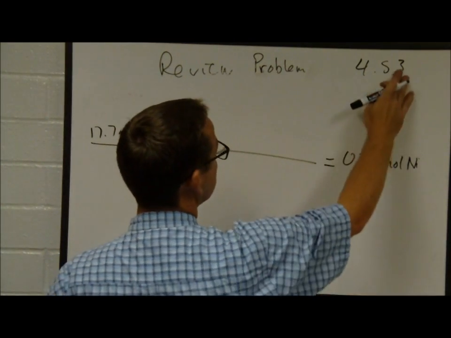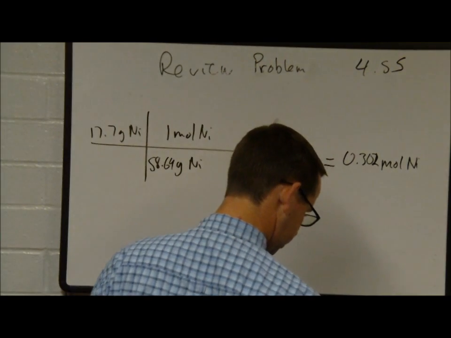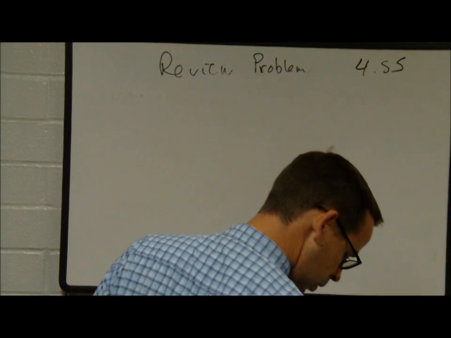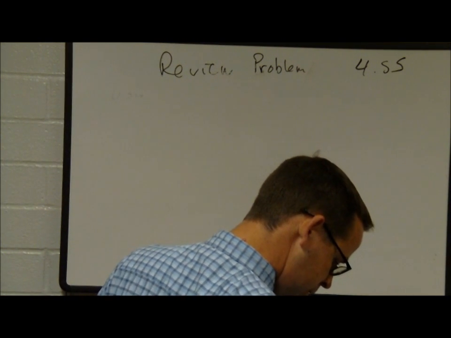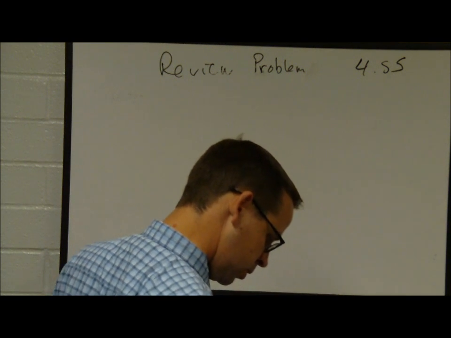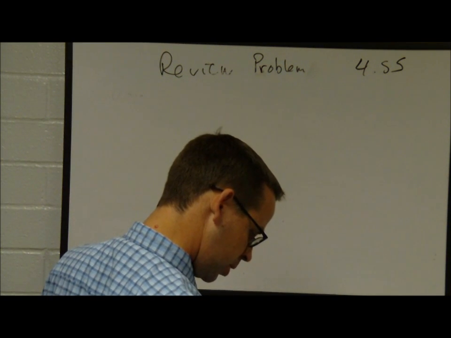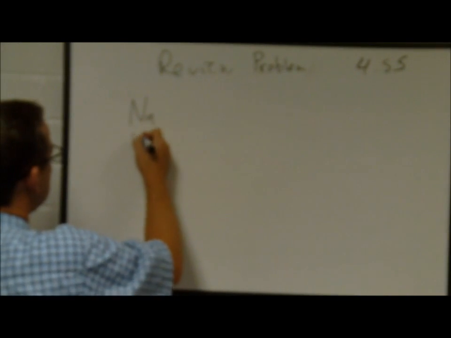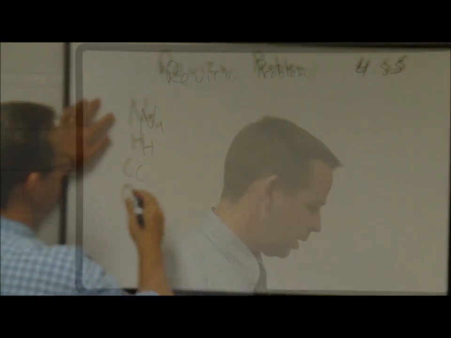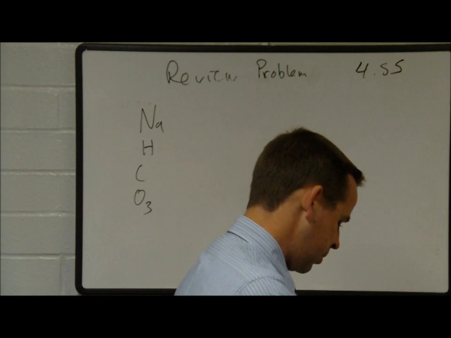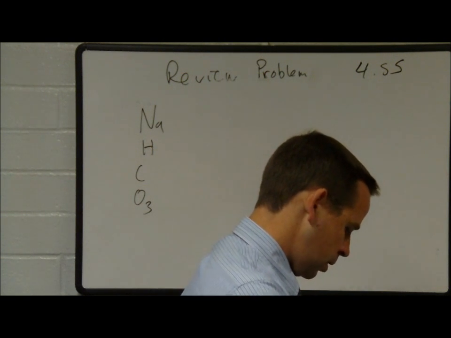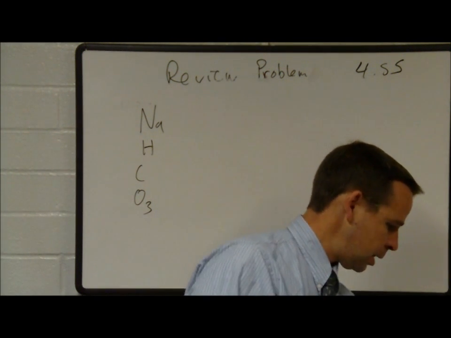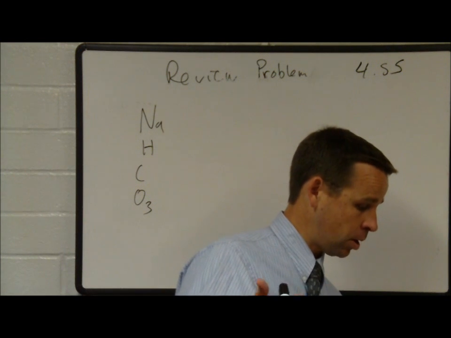All right, that's 453. Now it's 455. Calculate the formula mass of each of the following to the maximum number of significant figures possible using the table of atomic masses inside the front cover. NaHCO3. All right? One sodium. So you use the table of masses inside the front cover to find the masses, and what you're looking for is what they call the formula mass, also known as the molar mass. And the molar mass, or the formula mass, is the grams that there are for every 1 mole.